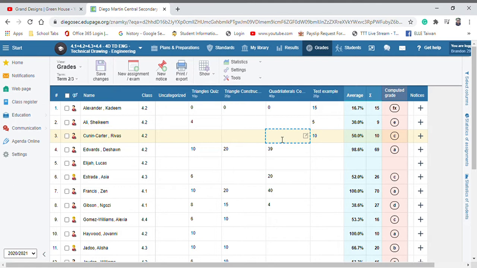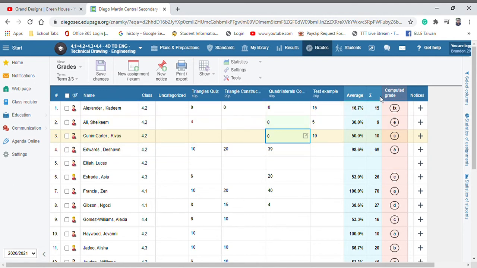Just a quick thing, where the student doesn't have a grade, you could either enter 0, or you should be able to leave it blank. Entering the 0 will allow the program to know that there was a quiz that was done, but the student just got 0. In this case, I didn't put in anything for Elijah, so it doesn't have a computed grade for him, no average, and no sum total.